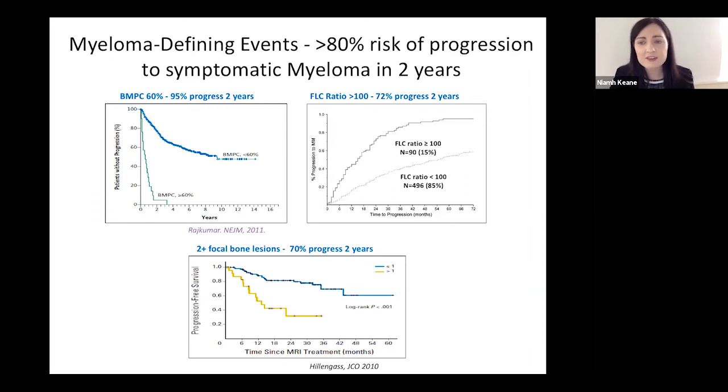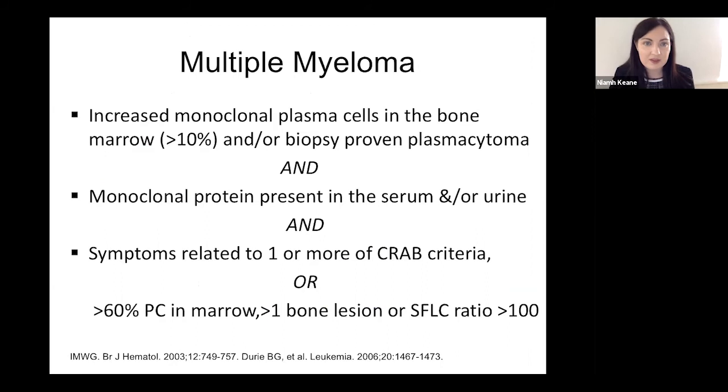So while I say that the CRAB criteria are required for diagnosis of multiple myeloma, if you're watching this morning and you're on treatment without having had the CRAB features, it will be because either you had a light chain ratio that exceeded 100, you had more than one bone lesion on your imaging, or in your bone marrow biopsy, there was greater than 60% involvement with plasma cells. And we know that these patients are going to require treatment inevitably within 2 years, and we know that people do better if they're treated earlier. So these are the new criteria for multiple myeloma then.